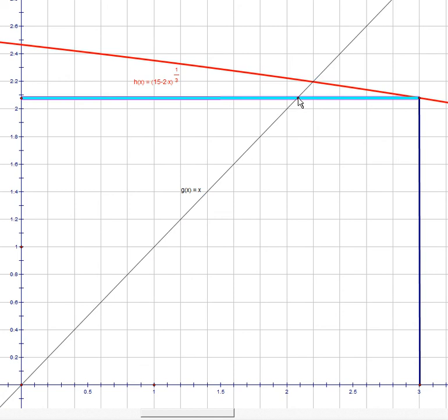Now where is that going to be on here? Well, this is the line y = x. So this point here has the same x and y values. So the y value here is the x value we want to feed into the iterative formula the next time round. And that's that value there.